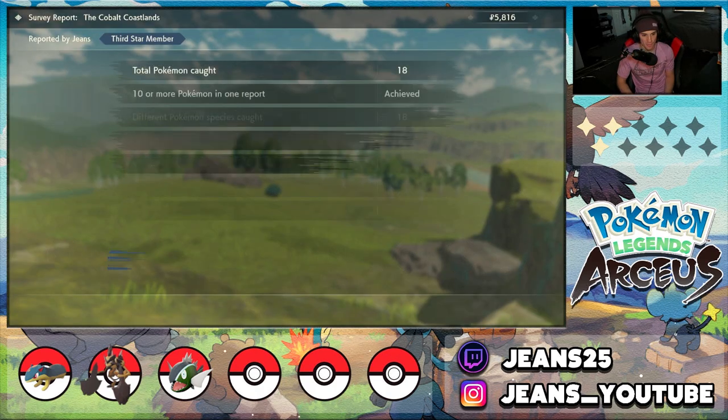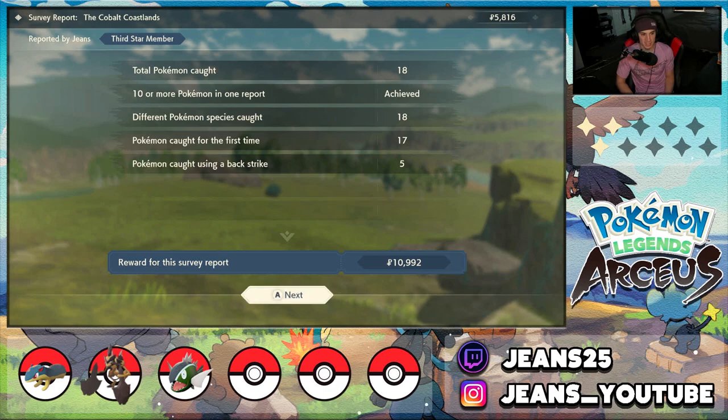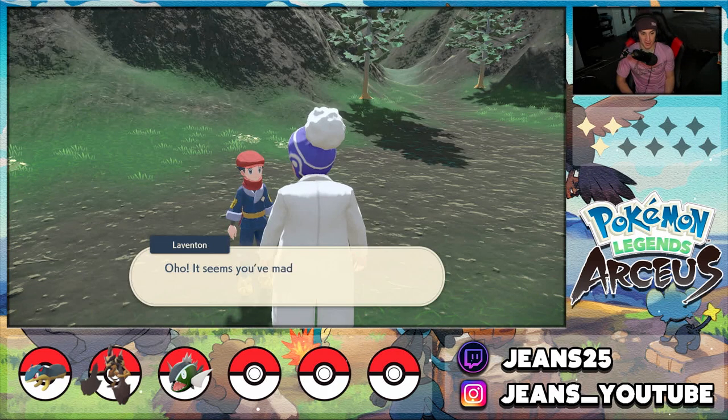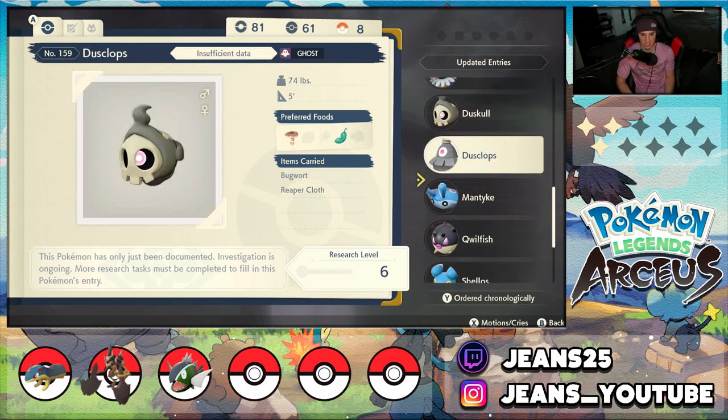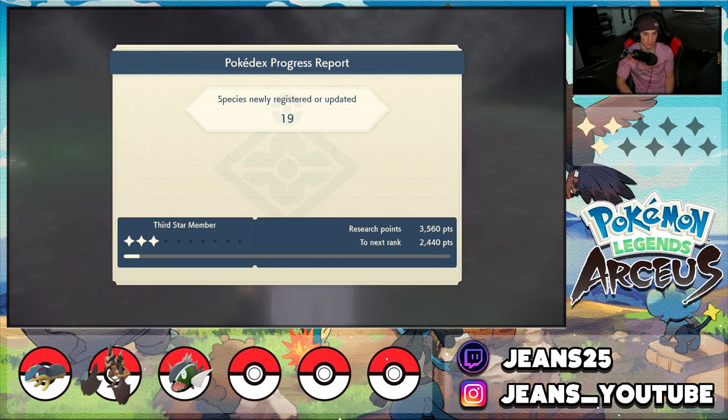But look at all the stuff we caught. Caught a bunch of new Pokemon. 18, 17 times. 17 are brand new, and we get 10,000 Pokédollars. Loving it. Loving it. And we add Basculegion to the squad, which I love. Look at all the stuff we get. We finish anybody in the decks? No, but we added a bunch of Pokemon, which is really, really cool.